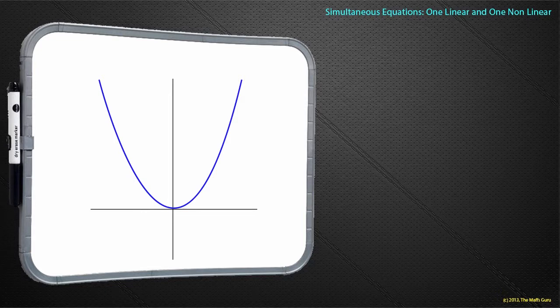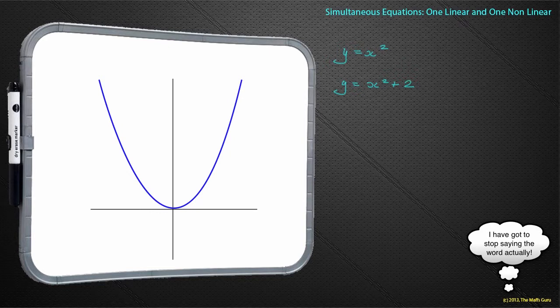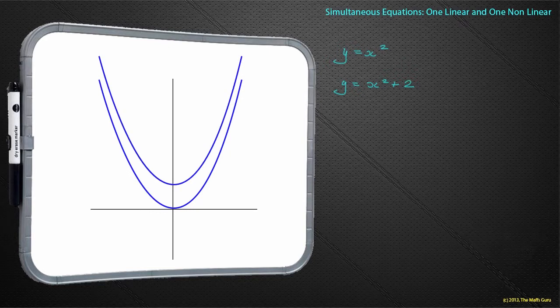This shape here could be a basic quadratic. It could have the general form of the equation y equals x squared. And in fact, the chances are we could say that it is. Now, by doing something relatively simple in terms of algebra, we can get different types of quadratics. So if I have the graph of y equals x squared plus 2, and a little bit of this learning is outside of the scope, what that does is move the whole graph up 2 places. The whole graph has literally just been translated up 2 places, exactly the same shape.